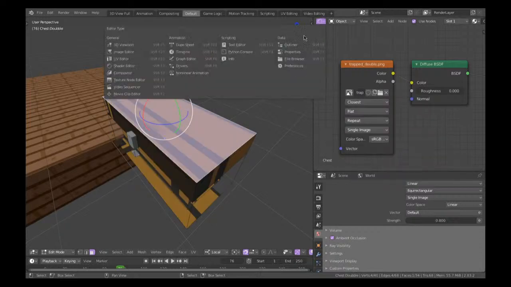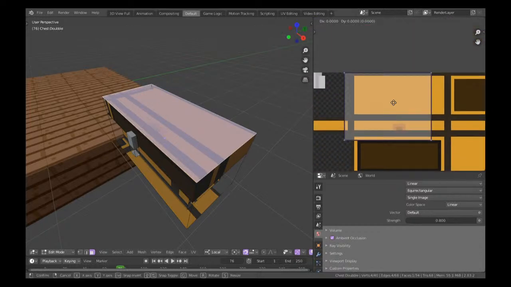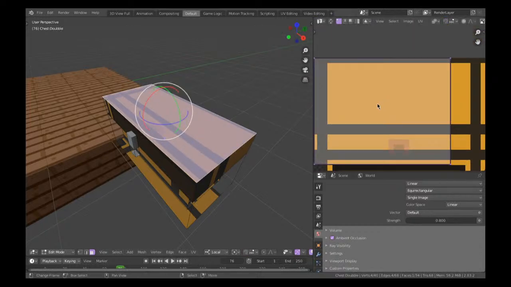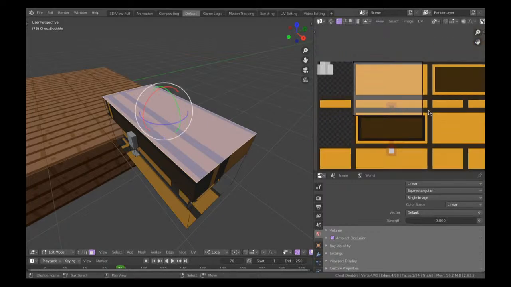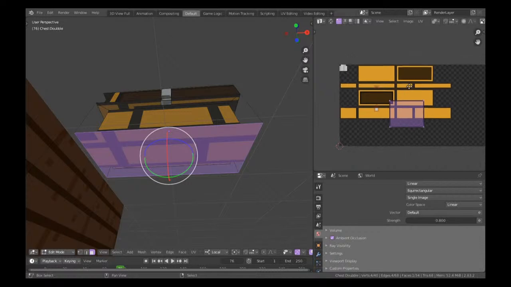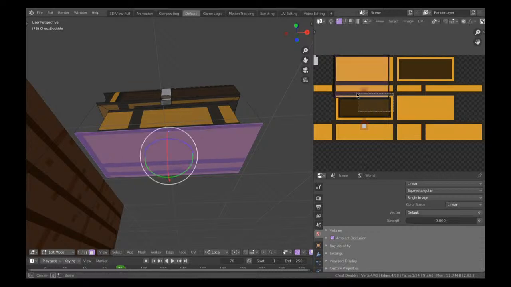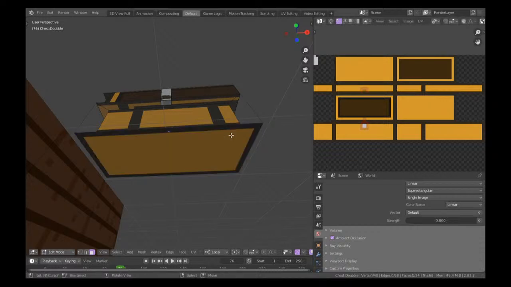Okay. Right, so let's do that, and then we've got snap to pixels on, so this shouldn't be too bad. Okay, so that's the top done. The bottom needs to be the same, I'm pretty sure. So we'll just move these. And okay, so that's the bottom done.